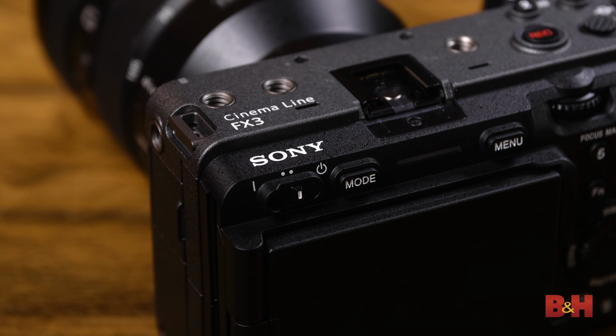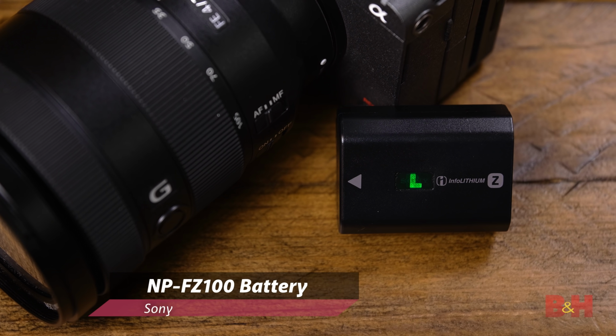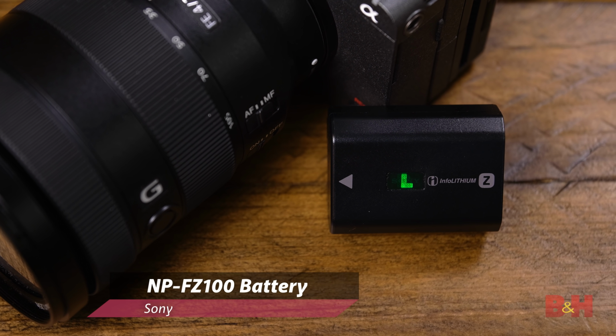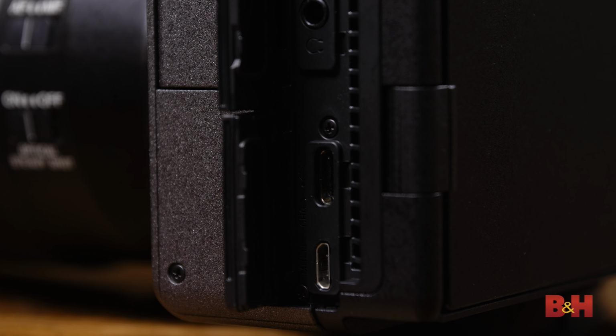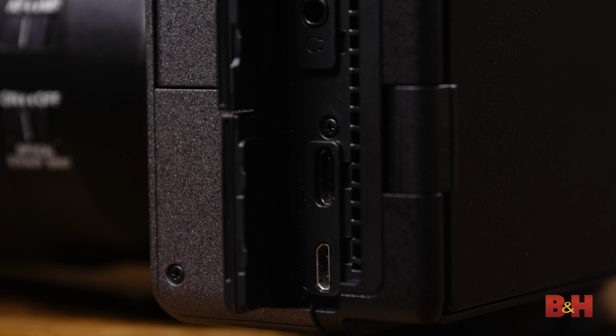The FX3 really shines with power. While we didn't do a full battery drain to test recording time, Sony claims a 1.6 times longer recording time in terms of battery use when compared to the Alpha 7S III. For those who do need even longer runtimes though, the camera supports USB-C power delivery, so you can either power or charge the camera through the connector.